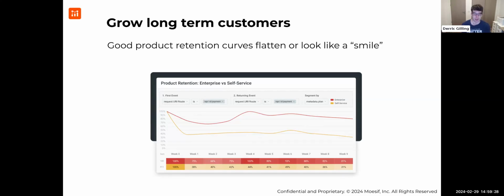Now, how do we measure a good retention curve? Well, one way to look at this is, does it level out? Sometimes folks will call this a smile curve. But we want to make sure that it doesn't go down to zero by the time we get to week 8, 9, and 10. Right? In this case, it does level out, which means we have a stable retention. And it's okay for us to continue to invest into things like adoption, growing sales, marketing, and so forth.